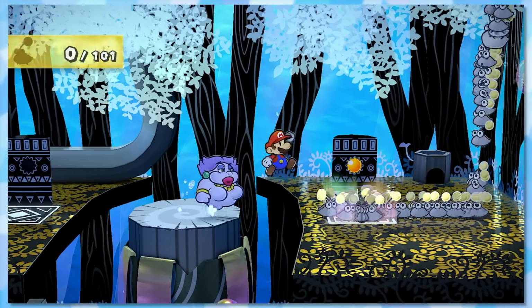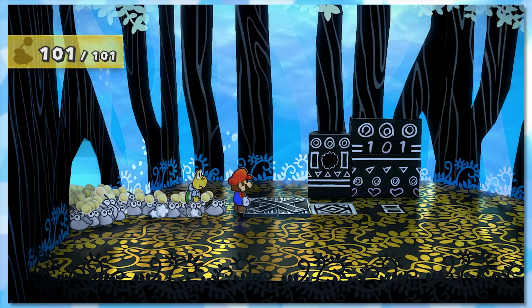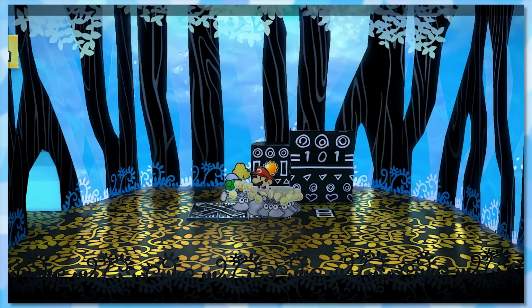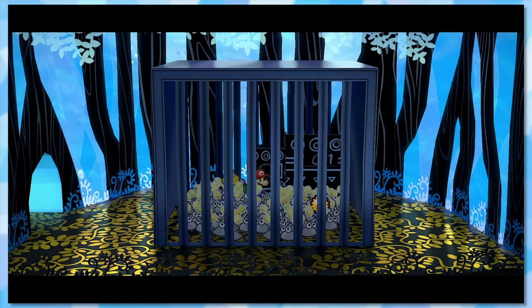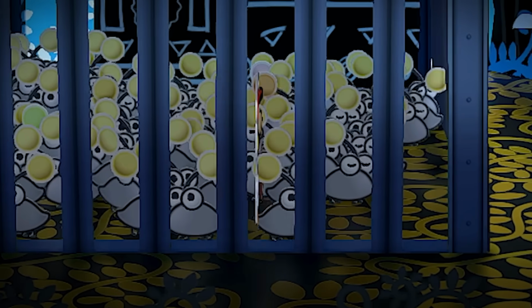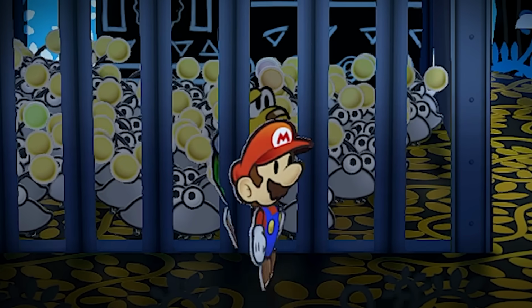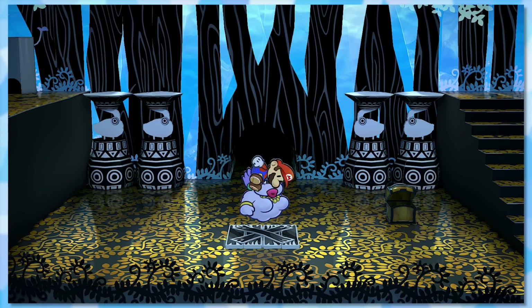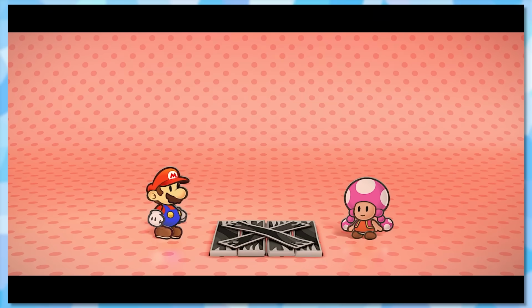After a lot of traveling, we get to a room that needs 101 Punies, which is exactly how many we have, and all is good with the world. Whatever will I do about this predicament? While trying to get them out, I also found the Super Boots. Finally, I can ground pound stuff, or as the game calls it, a spin jump.